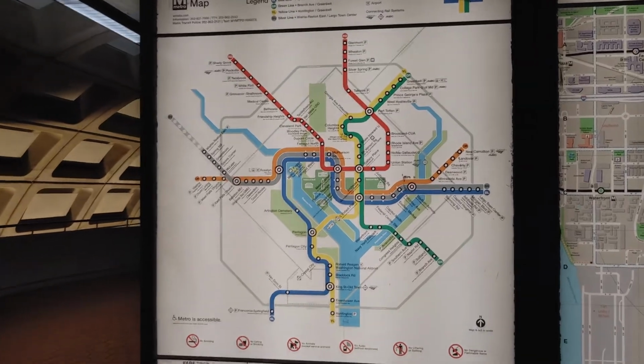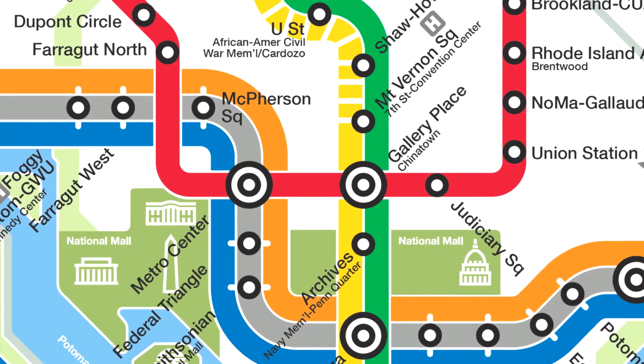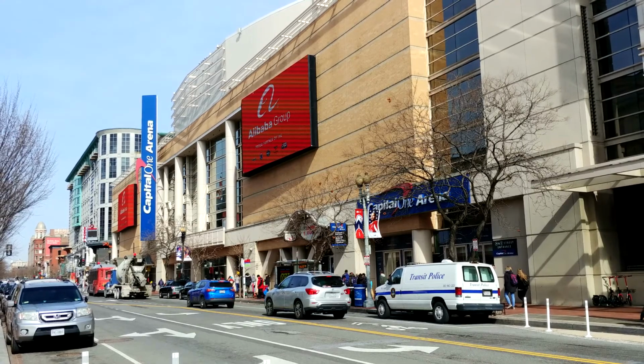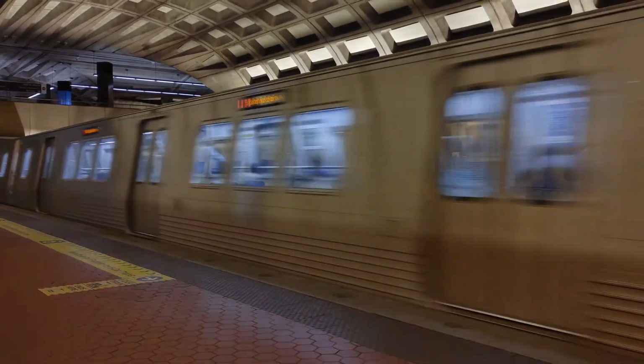Number 13, do avoid unnecessary transfers. This is a really common mistake that I see visitors make. And honestly, it's not entirely their fault. It's the fault of the fact that the Metro map is not to scale. If you look closely at the map, it sort of looks like Metro Center and Gallery Place are a bit spaced apart, when in reality, they're two of the closest stations to each other. So for people attending a game at Capital One Arena, it's often as easy, if not easier, to exit at Metro Center and walk a couple of blocks, rather than transfer to the red line just to ride that one extra stop.